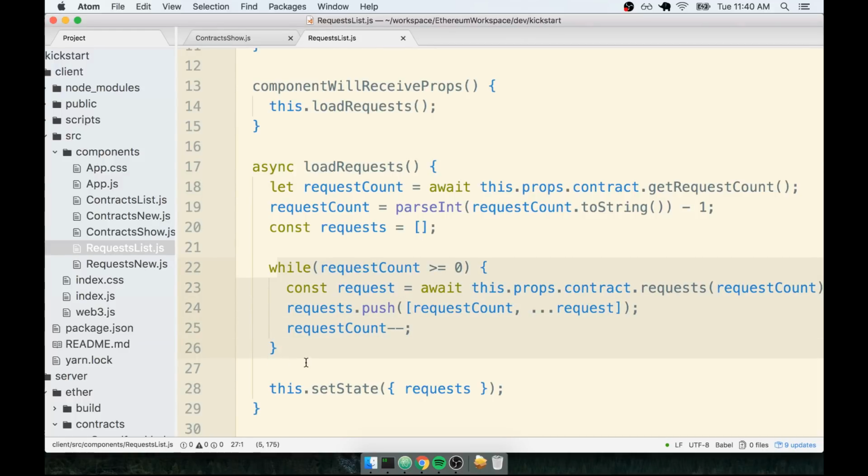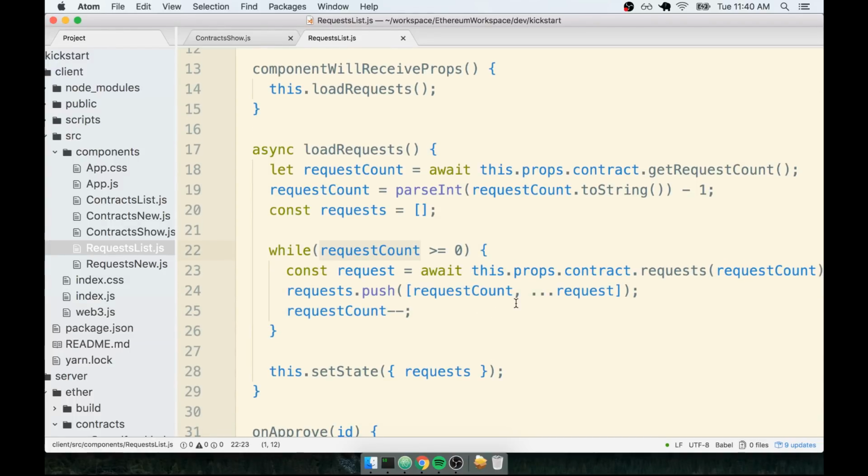Well, if we don't have any requests, we won't enter the while loop. Oh, I see what you're saying. Yeah, if I create a new contract right now, I think this thing's going to break. Oh, wait, no, it'll work.